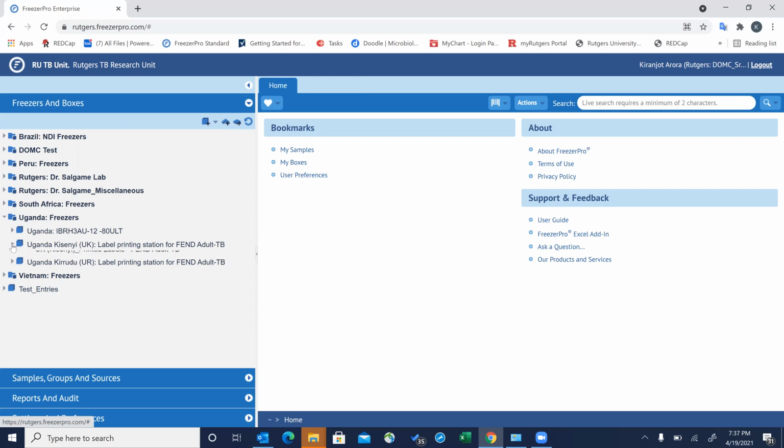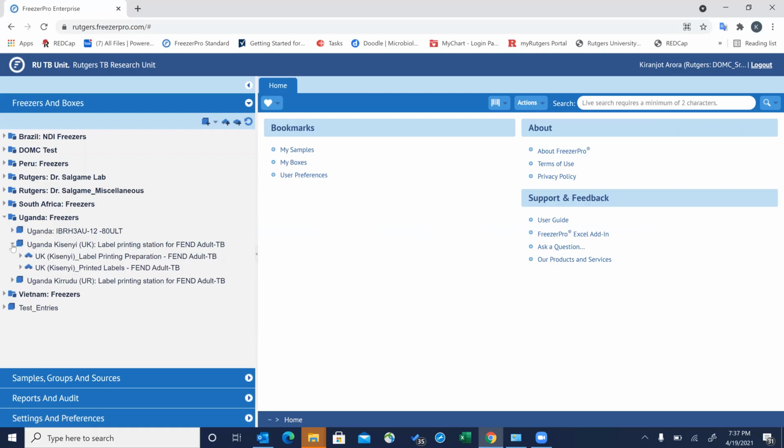That's where you would want to click to look at the different contents of this particular freezer.